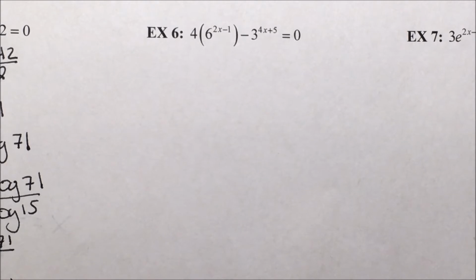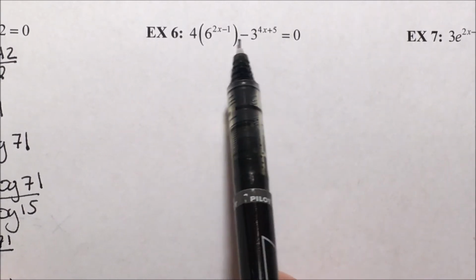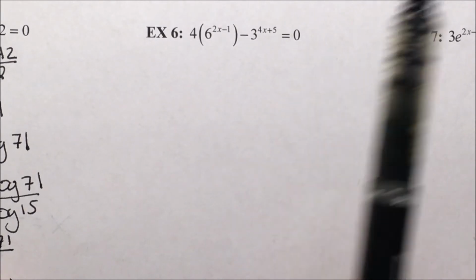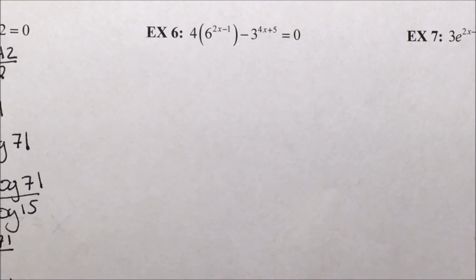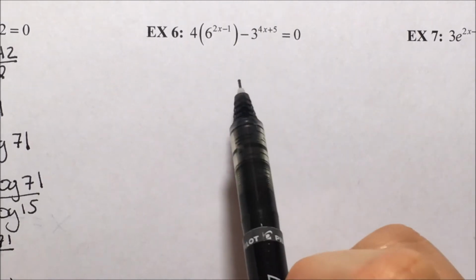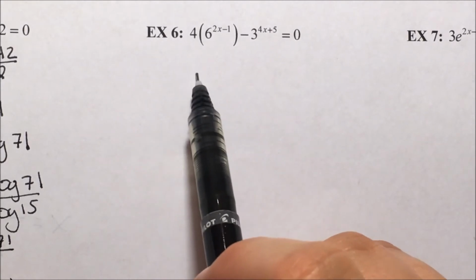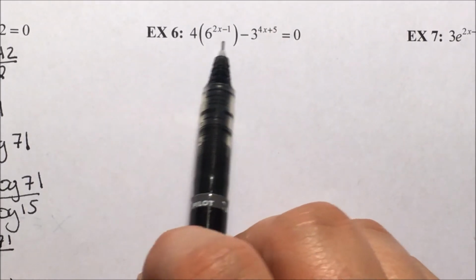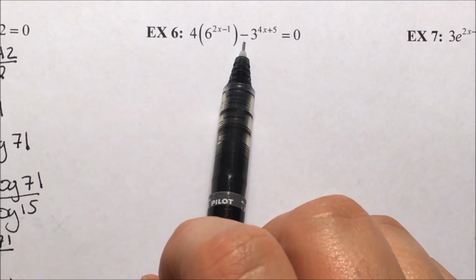Example 6 is our next one. This one more closely resembles example 3 again because we've got two terms that have binomial exponents. So the first thing that I see to do is probably to split and put this 3 on the other side. One reason I may want to do that instead of just leaving it as it is, if you remember from our last set of notes, if I took the log of both sides, I'd have a log with a difference in the input.